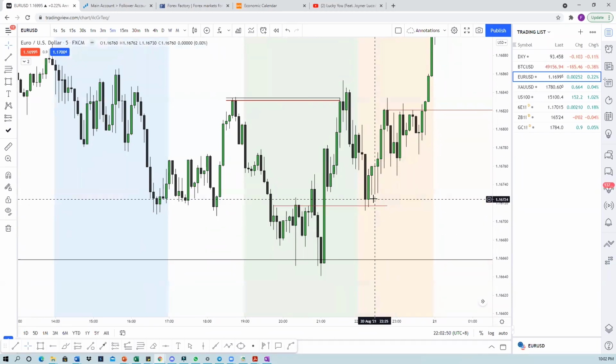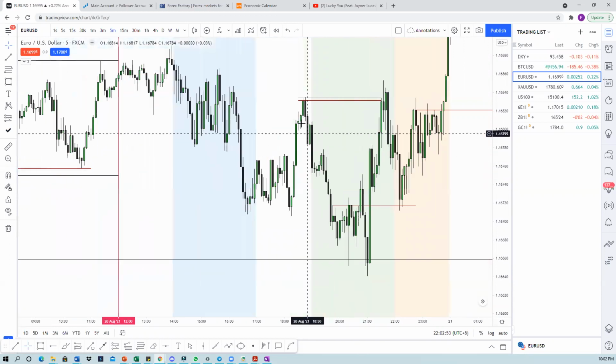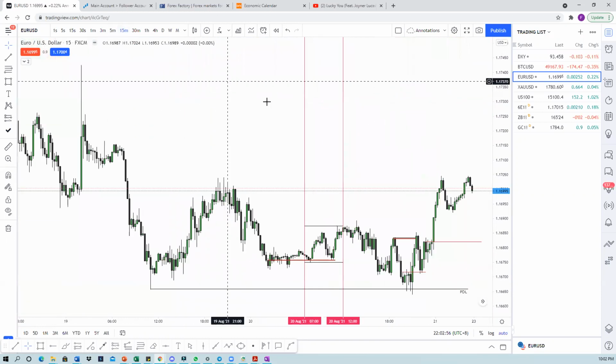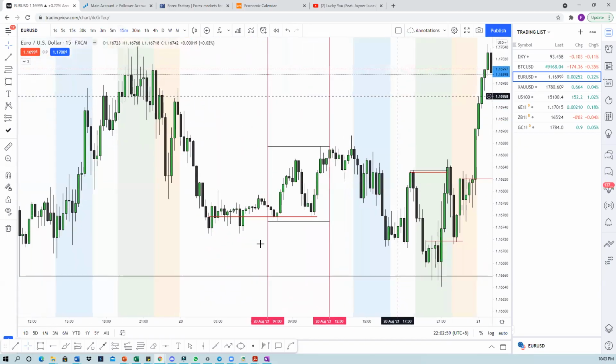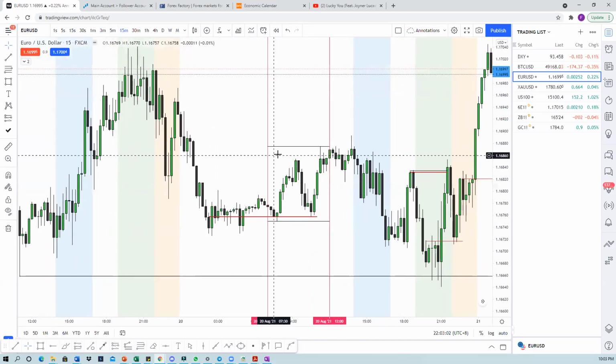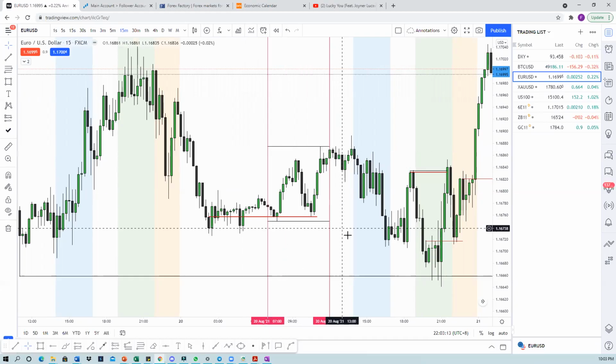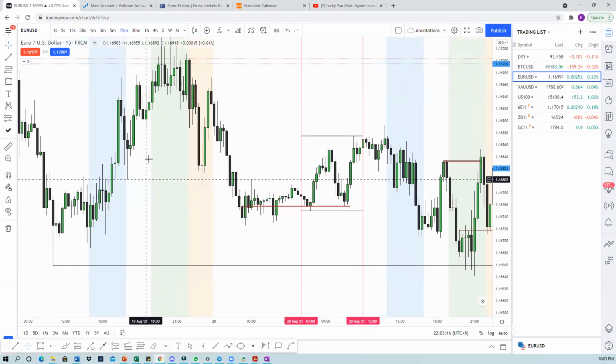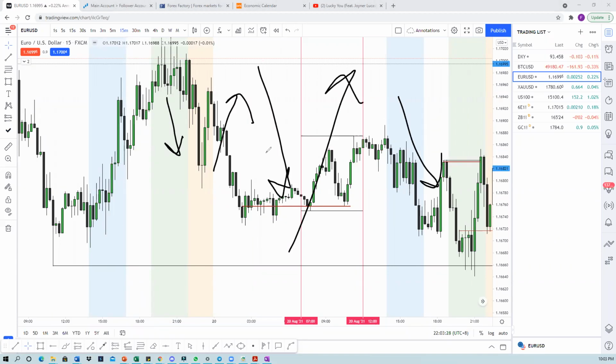Right now, tomorrow you guys will be looking at how to capitalize on the Asian range, the theory of Asian range, okay, by thinking outside of the box. Not "ICT says it needs to go 3 standard deviations up, 3 standard deviations down, I'm going to buy or sell from that." No, we are going to use it in a different way. We are going to be looking at how to use the body break and the grab to frame a sell down, a buy up, a sell down, a buy up, a sell down. But of course, with proper context.